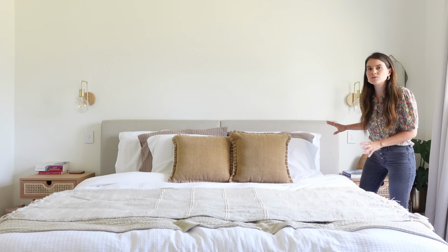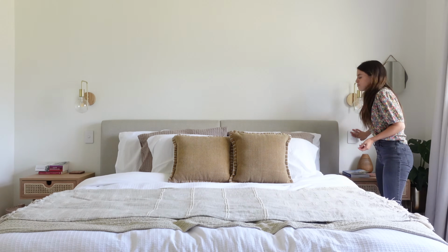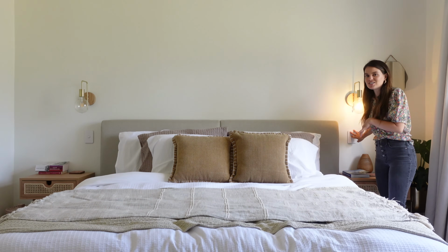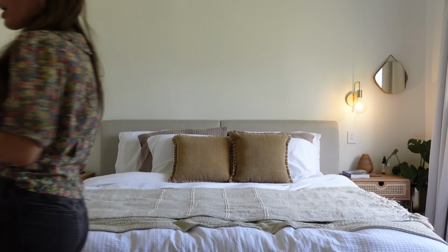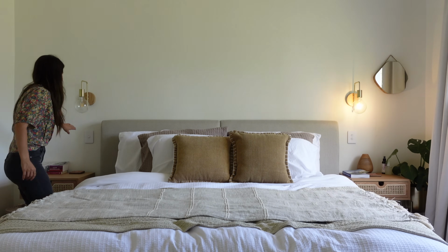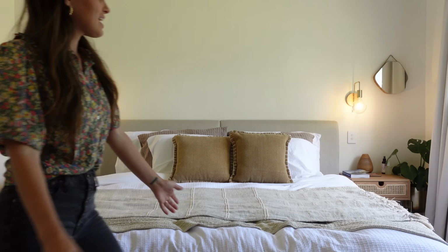I'm a little bit wary of this because it does this strobe light thing on camera because it's LED. In person it doesn't do it, but I don't know if you guys are noticing this weird strobe. It looks okay. I can't really tell. But if it's doing it, just know it doesn't really do it in person, but I want you guys to see what the lights next to the bed look like.